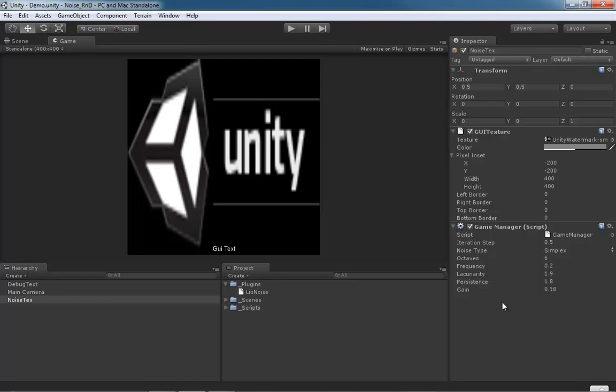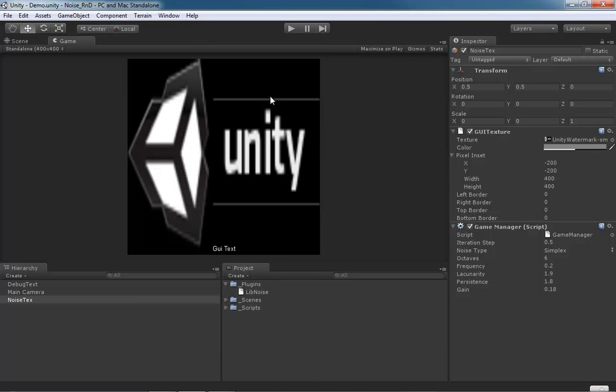But we're still limited to being inside of the Unity editor. What we're going to do in the next video, or maybe a couple of videos if it runs over, is make a GUI window that will allow us to adjust the settings of our noise inside of the window itself.